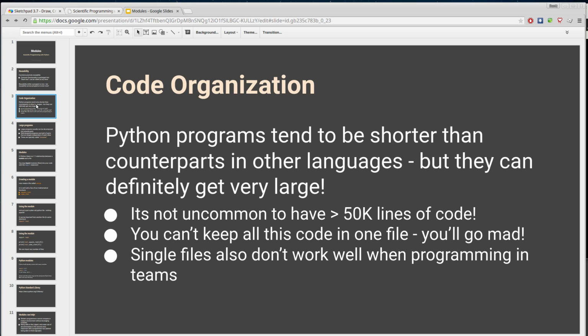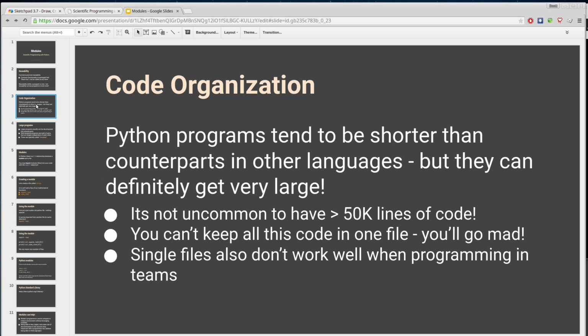Keeping all of that code in one single file, just the sheer task of scrolling to the right place, it gets crazy, right? You would definitely go absolutely nuts having 50,000 lines in a single file. The other thing is that when we throw numbers like 50,000 lines of code out, people scratch their heads and wonder how that could possibly be. Well, the truth is that generally you've got teams of people working on these programs, so it's not like one person wrote 50,000 lines of code.